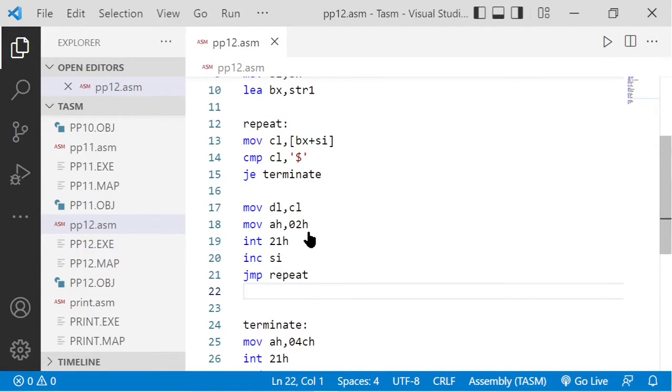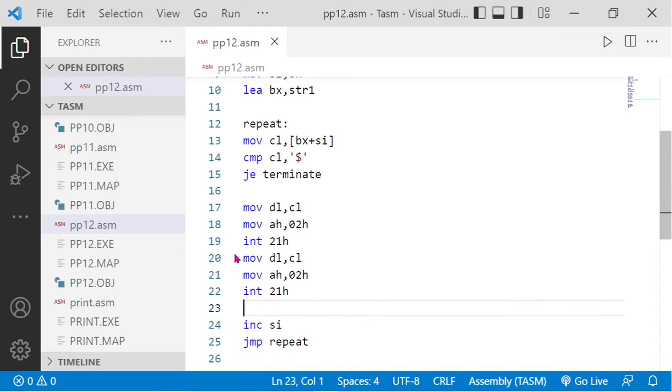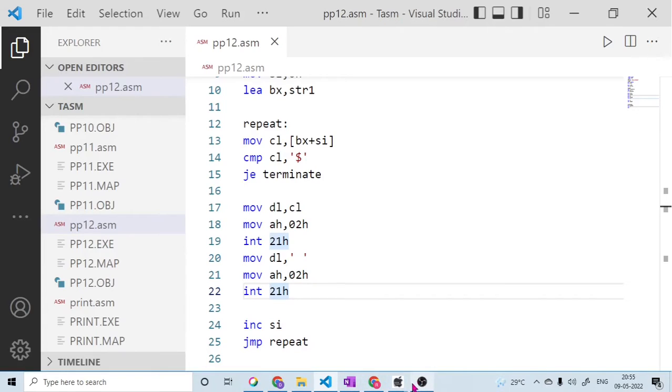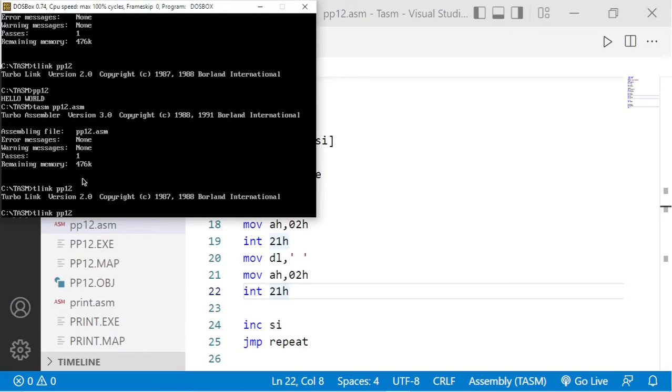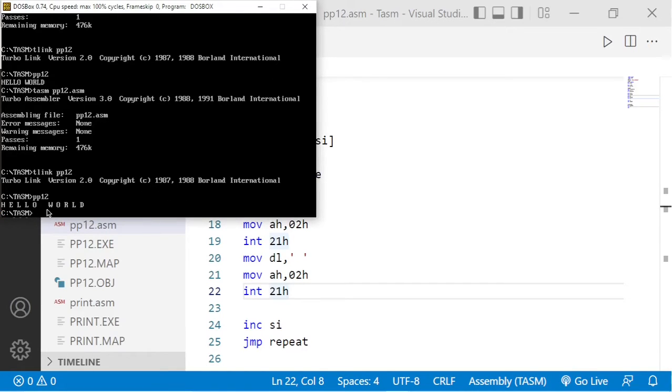Okay, and how can we check them? Say for example here, every time we display one character, along with that we also display one more character. What I mean is, after displaying the character, we want to display a space. So what we're doing is we display the current character on the screen, and then immediately after that we display this space on the screen. So if you see the output of the program now, if I recompile and execute the program, then you can see hello world, each and every character is now separated.